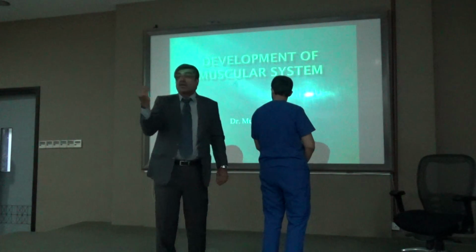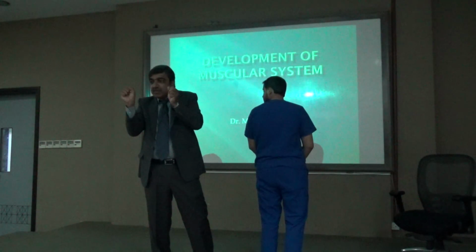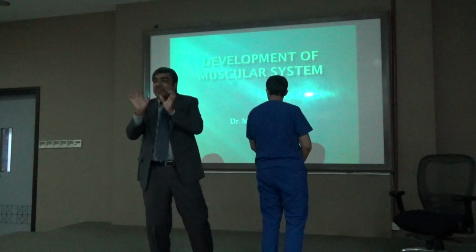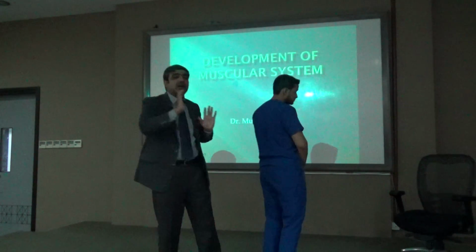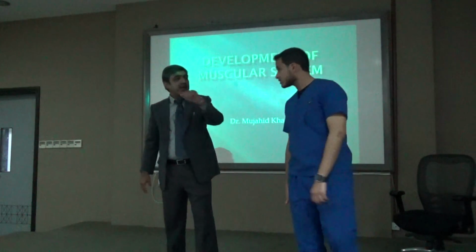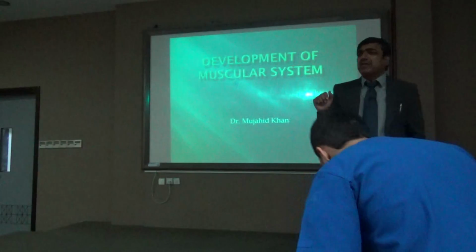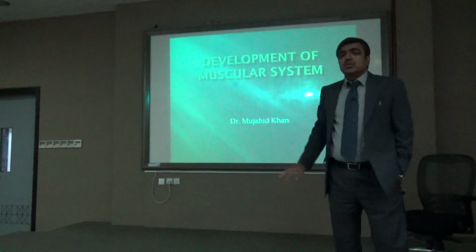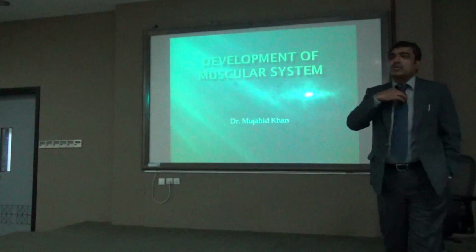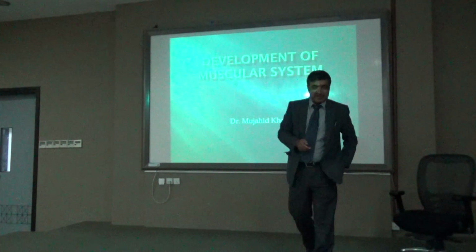myoblast period, they get their nerve supply at that stage. When they spread, they carry it with them around the body wall, in the upper limb and in the lower limb as well. Okay, you understand? If you understand this pattern, today's topic is no need for anything. Even you can explain them to your friends.